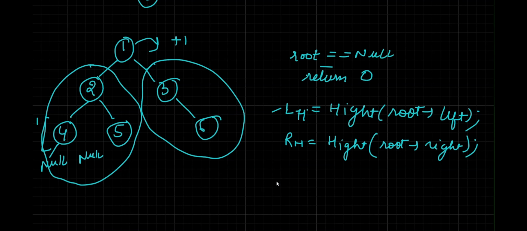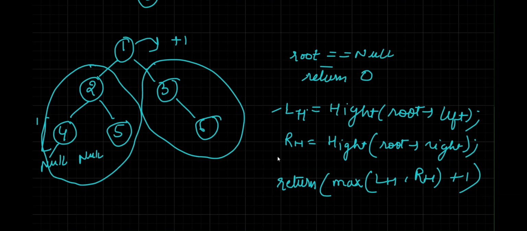and then in the end, when we have got the height of both subtrees, what will we return? We will return the height as the maximum of LH, that is left height, and right height, plus 1. So this is how the algorithm works, and this is how it will get solved. I'll also define the function. Let's suppose we are calculating the function where we pass the root, and the return type is integer because we are returning the height. So this is the algorithm part. This is how we'll implement the complete algorithm in the form of code.